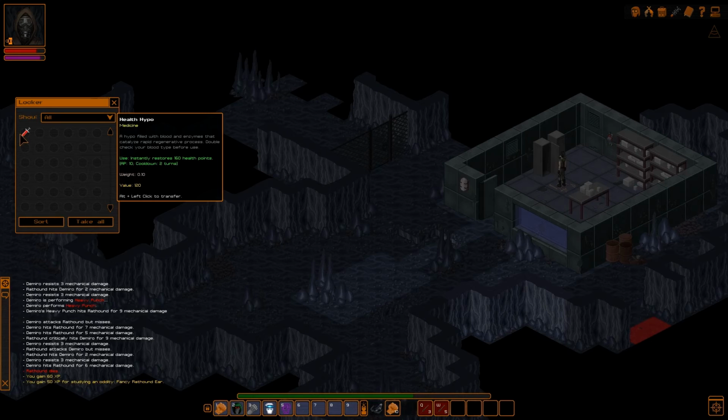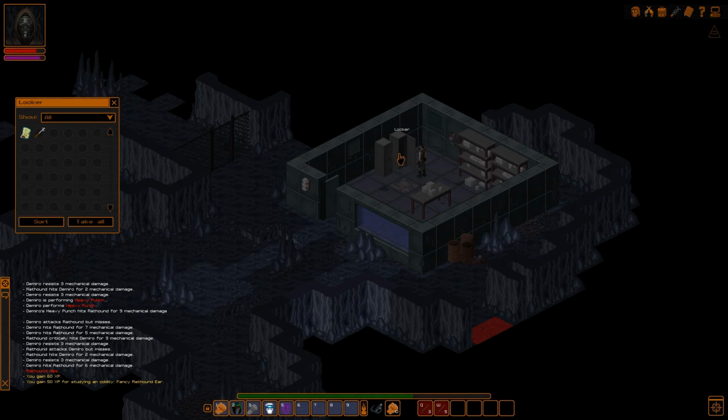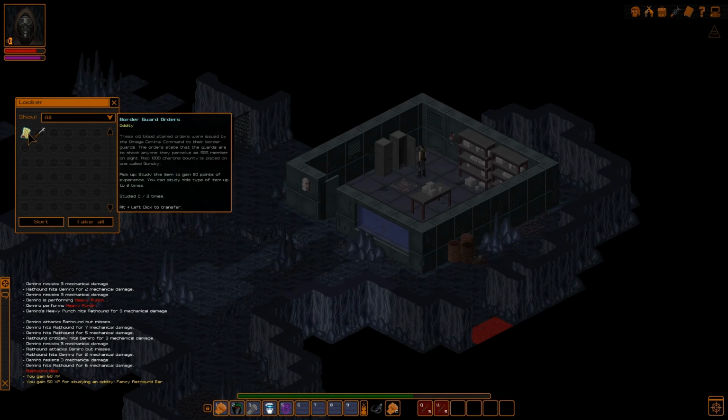Let's see, what do we got here? A health hypo, medicine. A hypo filled with blood and enzymes. Okay, I've read that one to you before. Those are your ways of healing yourself while you're in combat. A lockpick. And the border guard orders. Oddity. These old blood-stained orders were issued by the Omega Central Command to their border guards. The orders state that the guards are to shoot anyone they perceive as an SGS member on sight. Also, a 1,000 Sharon bounty is placed on one called Gorski. So obviously, nobody ever collected that one. Pick up, study this item to gain 50 points of experience. You can study this type of item up to 3 times. And again, it's 0 out of 3 right now.